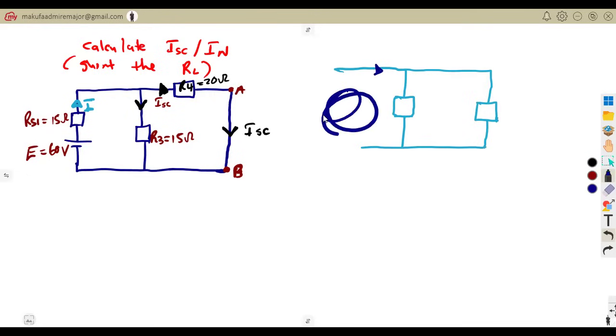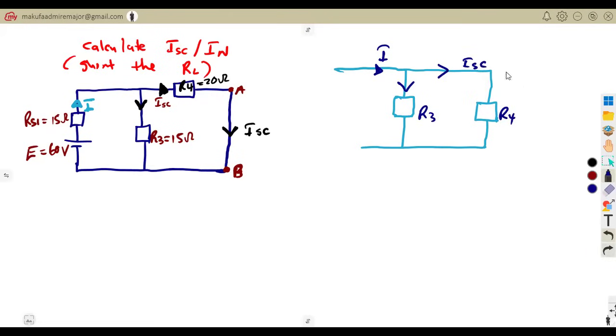You're not going to focus with what is here. You want to focus with the current that is being divided. This is the current divided into this resistor, another one into this resistor, another one into this resistor. So this one is the one that is in R4. This is our R3. In R4, that is where the short circuit current is.